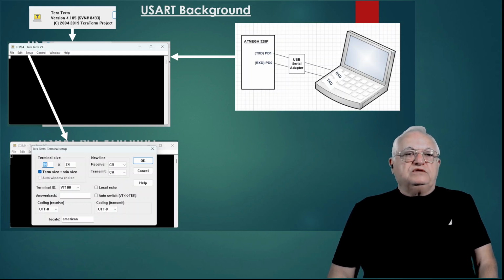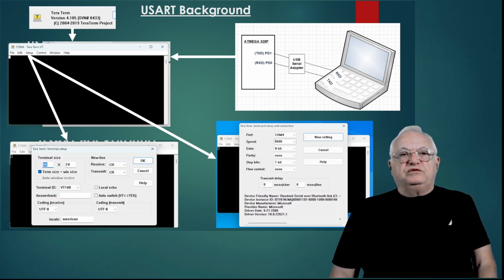But in general, that's one parameter that we have to look at, because some sensors have certain requirements with respect to the new line. Next, we would always use the UTF-8, that's the ASCII. So those are the parameters that we have to consider when we talk about the terminal.